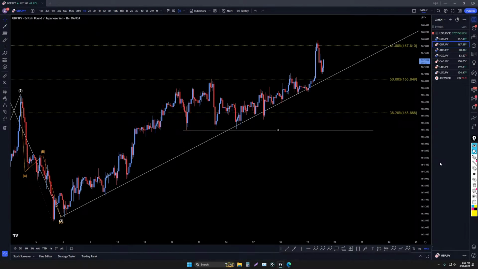Go back down to the 1 hour. This move down never broke any structure, not even minor structure. The major structure's back here, and it definitely didn't break that, so I would say the trend is still up, and I think it's more likely that it will just keep going up. I am definitely still looking for longs in an uptrend for sure.